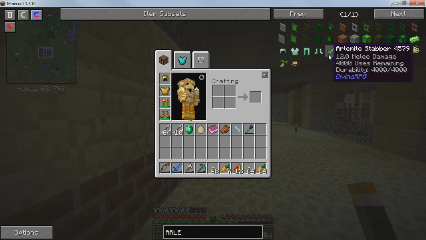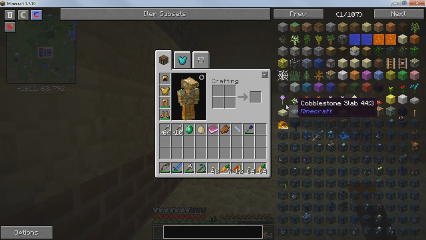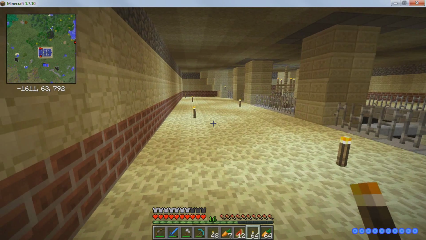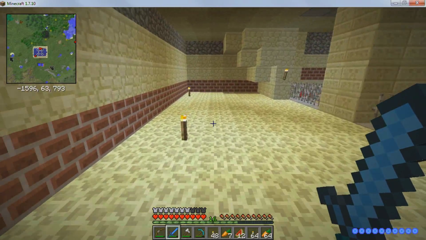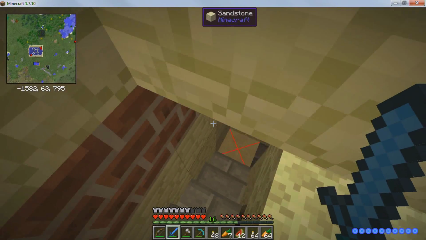Arlemite Stabber. So it's 12 melee damage, and that's 12. Oh, right. I was hoping I could get maybe a better setup, really, but I guess we're just going to have to go with what we've got. Okay. Wish me luck. Time for the iron armor, and all my dogs died.